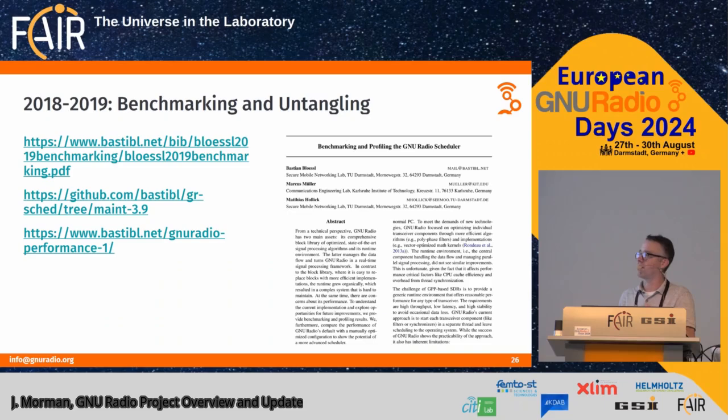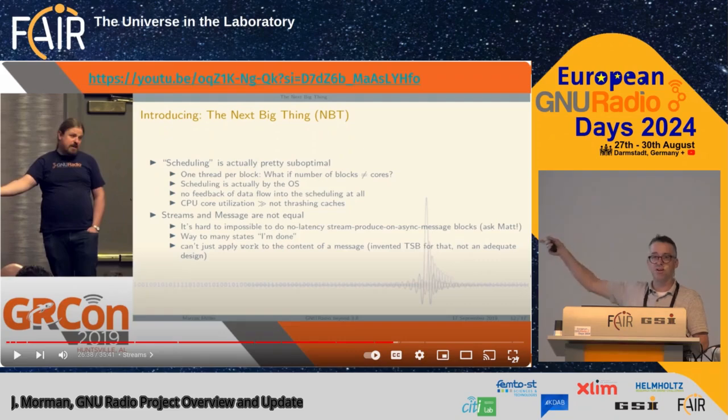The first time I really started getting involved or aware of the push towards a new GNU Radio or a next big thing was the work that Bastian and Marcus did towards benchmarking and untangling the scheduler within GNU Radio. The links are here. The blogs are very thorough. There was a paper published at GRCon. Marcus presented this and really identified quantitatively what the weak points of GNU Radio are and what we should do better. One of the big things here is the thread per block scheduler. We're leaving a lot of processing on the table by doing all that context switching, especially when you have one thread per block and a lot more blocks than cores.